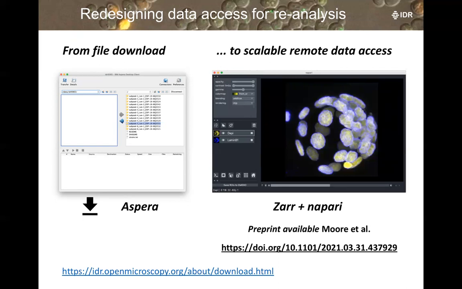Taken from the study IDR 62, this is a 5-dimensional image which has been exported from IDR into the ZAR format and uploaded to an object store at EBI. The image is then remotely accessed from a client in Dundee. In this case, it is loaded and visualized using the multi-dimensional image viewer Napari. This is still work in progress, but you can find out more about it from the recent preprint by Josh Muir et al.